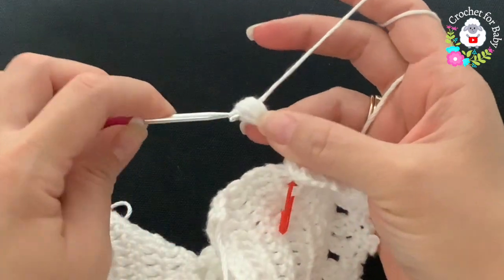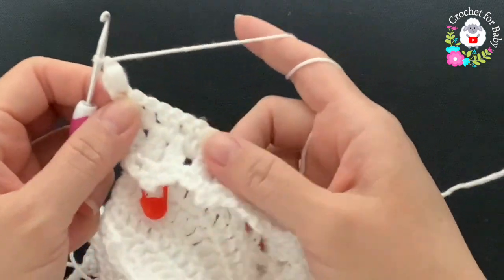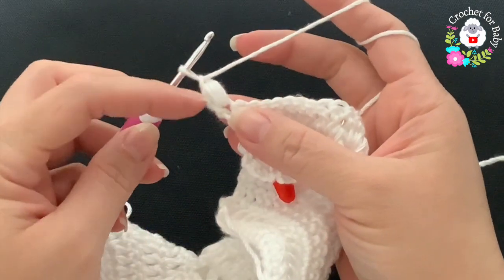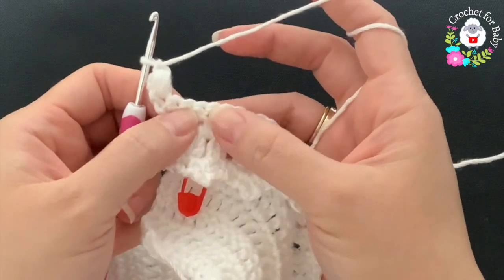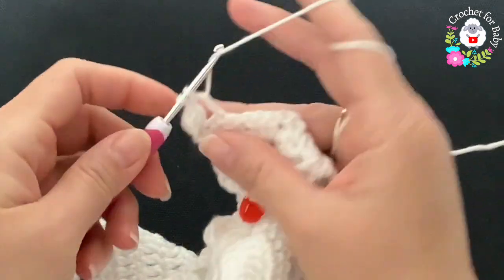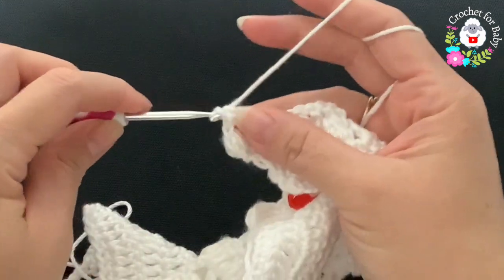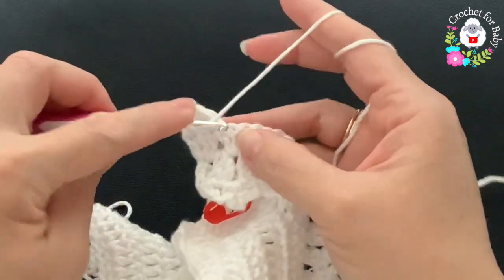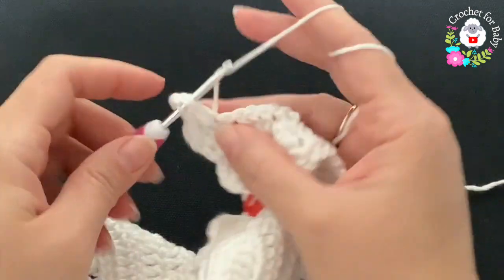Now grab a loop and close, chain one. Make sure that your loops here are nice and loose so that when you close, your hook doesn't get caught in any of the loops. Now we're going to skip one, two, and into the third double crochet, I'm going to make a fan. Each one of the fans is going to consist of two double crochets, two chains, two double crochets.